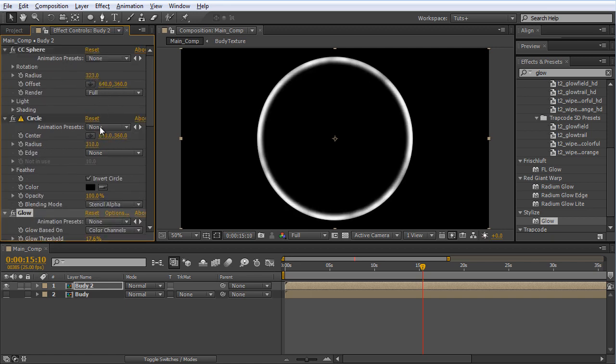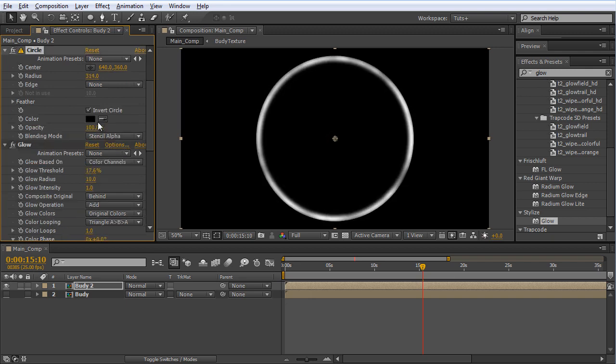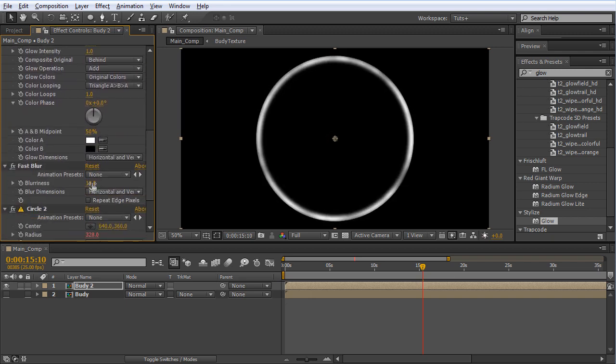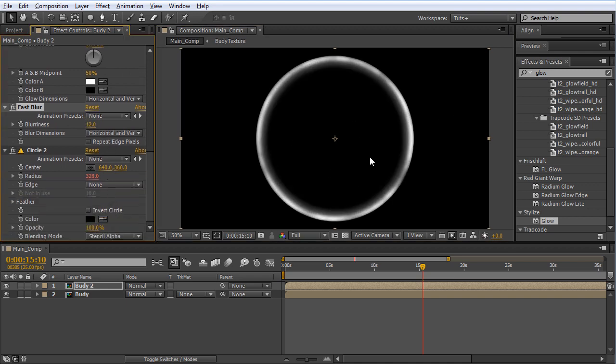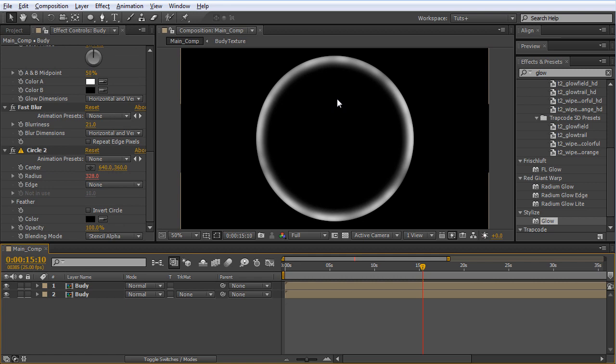Maybe even increase the radius and lower the fast blur a bit more, something of this sort. So we get a nice highlight here. In the original preview of this tutorial, I haven't used the 3D space, even though all the layers are in 3D space and responding to the After Effects 3D camera. I would like to give you a few tips on how to create this scene in a true 3D space.